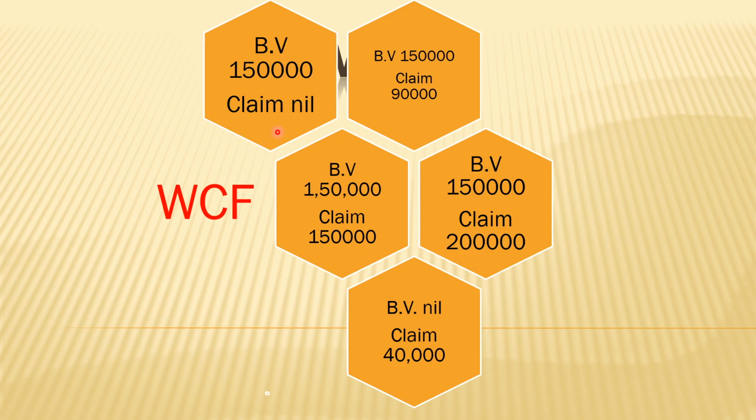First situation, no claim, so it is considered only an internal liability, and the full amount will transfer to partner's capital. Second part, claim 90,000. So 90,000 is an external liability, you have to transfer to realization, and the remaining 60,000 we have to transfer to partner's capital. So this is the first phase transferring entry, second phase payment entry, realization to bank. Third situation, both are equal. So the first transferring entry means all internal converted to external, to realization by workman compensation fund 1,50,000, and payment realization to bank 1,50,000. As the internal liability is nil, there is no transferring entry to partner's capital.